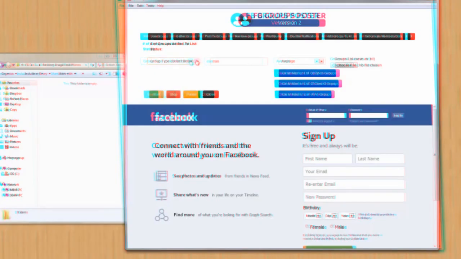So anyway, let me go over this add groups to this tab here real quick. You have the option to get open groups, closed groups, all groups. All groups consist of open groups and closed groups and secret groups. Basically what you would do is you would put a keyword here, whatever that keyword is, MLM, Empower Network, whatever your fancy is. And the software would basically go ahead and gather that group data, okay? It would grab the group name and the URL.